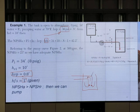Then we have another pressure drop at the bend. At a 90 degree bend, we have another frictional pressure loss. And we have a frictional pressure loss along the pipe. If the pipe is longer, we have more friction. All those things have to be calculated. You can calculate it, but we didn't talk about it in this lecture yet. It will be later.